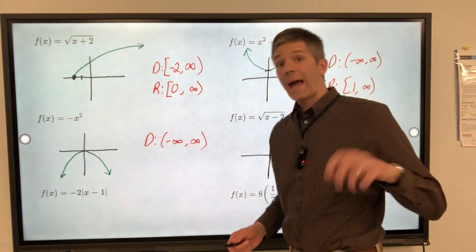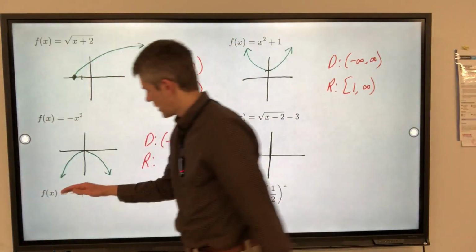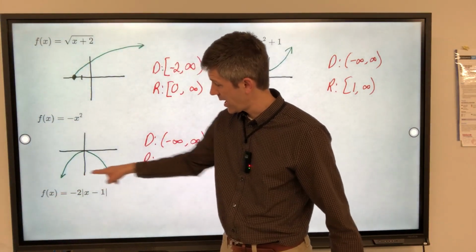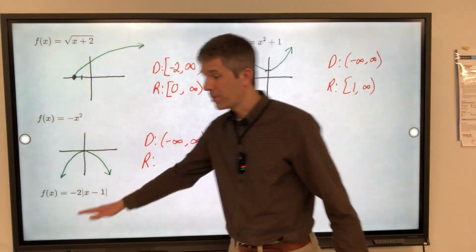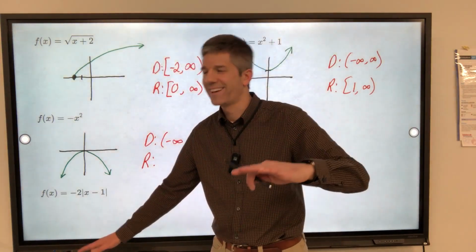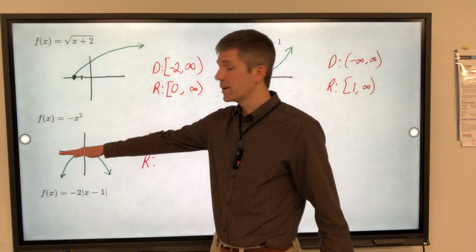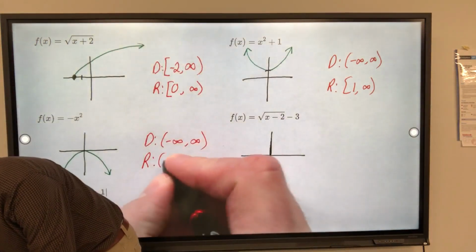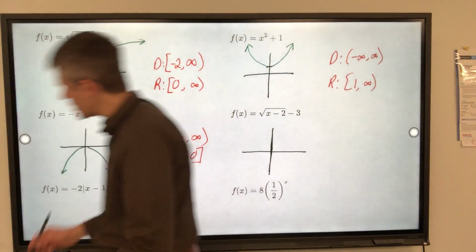The range, what outputs can I get? Well, my range is going to be, I like to start at the bottom. So can I get an output here? Well, yeah. Could I get an output here? Well, yeah. I can get an output as far down as I go. So negative infinity, I always go lowest to highest. So negative infinity all the way up to and including 0, but nothing above 0. So the range is negative infinity to 0. Brace on the 0.